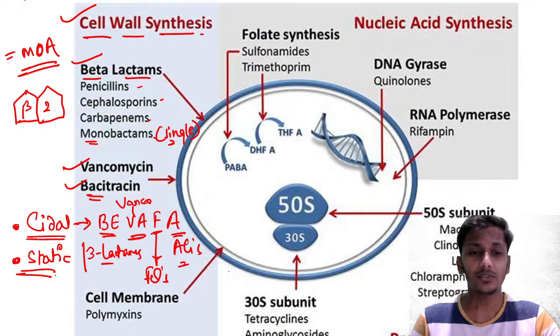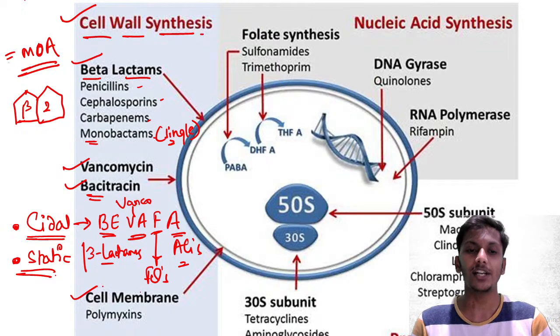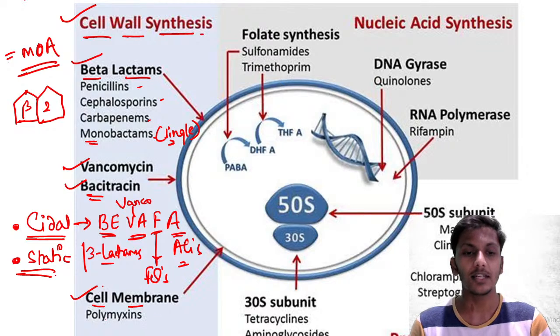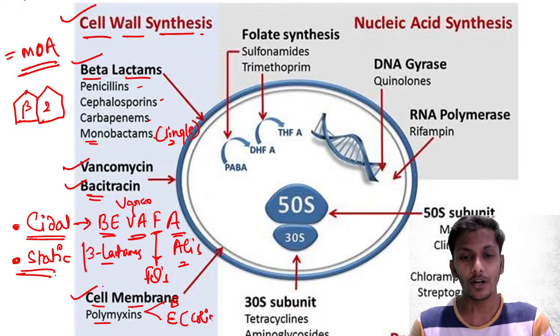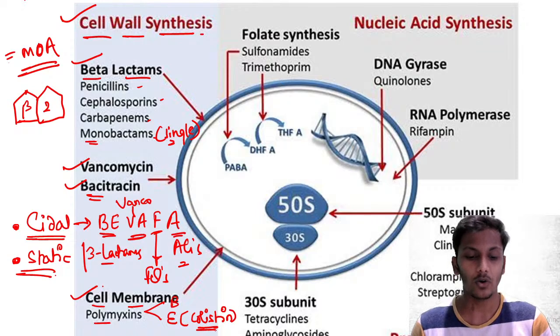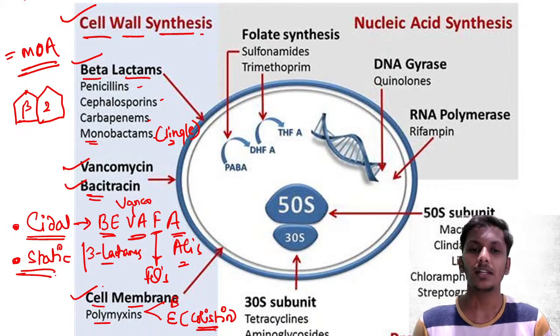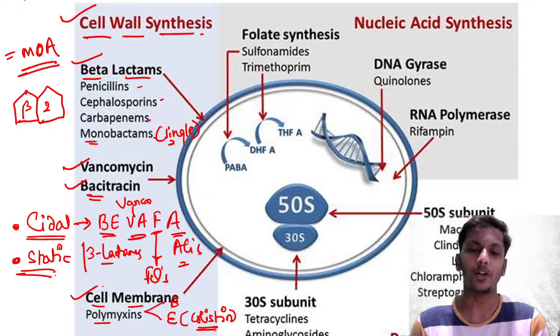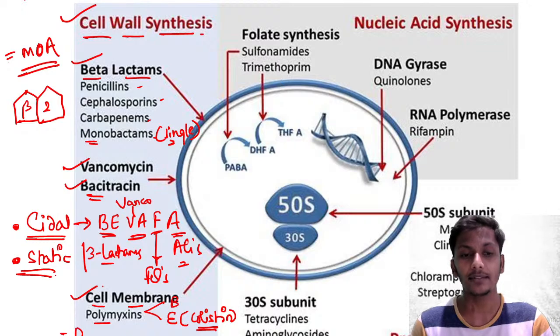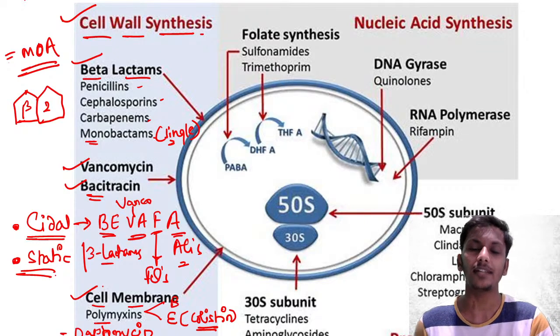Then some of the drugs would inhibit cell membrane synthesis. And which are the drugs which can inhibit cell membrane synthesis? Those are broadly polymyxins. Polymyxins can be of 2 types, polymyxin B and polymyxin E. Polymyxin E is important to be remembered because it is also known as colistin, and you might have come across a lot of questions where colistin has been asked. So cell membrane synthesis inhibitors are polymyxin B and polymyxin E, where polymyxin E is also known as colistin. And one more important drug, about which I'll be telling you in the upcoming questions, just remember the name over here, that is daptomycin. Important cell membrane synthesis inhibitor is daptomycin.